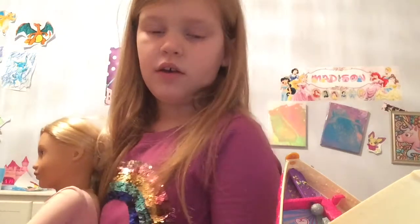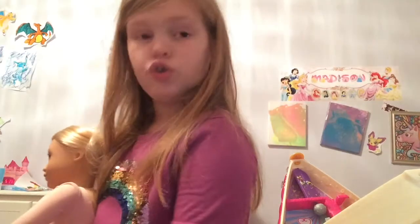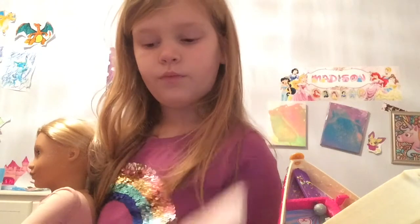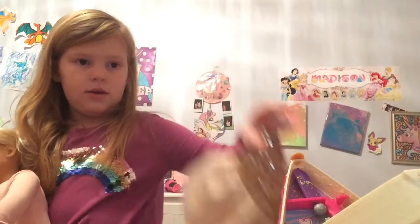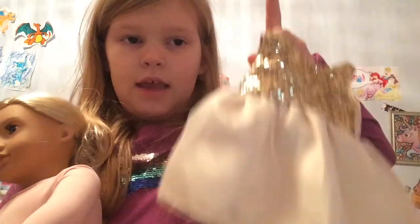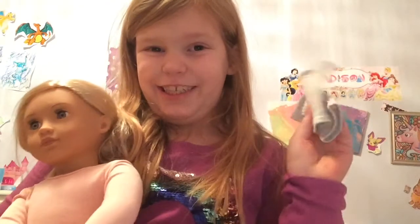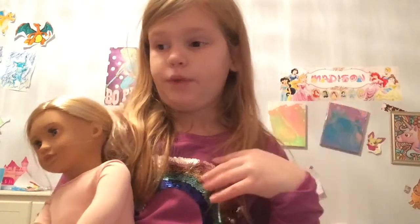So I have this, leggings, a crown, and two different kinds of shoes. Did I show you the crown? I don't think so. And then we have this. And this, you see, Polly Pocket is what these clothes fit in. And then we got this one. And these are her ballerina clothes. And then these are the shorts she will be wearing with this. Or I'm going to make her wear leggings. Either or. But I'll show you the pet shop one.